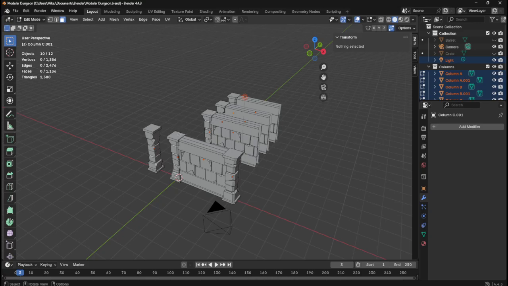That's where the faces were overlapping. Oh, let's save the project.